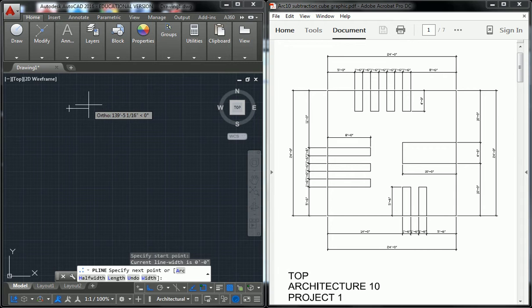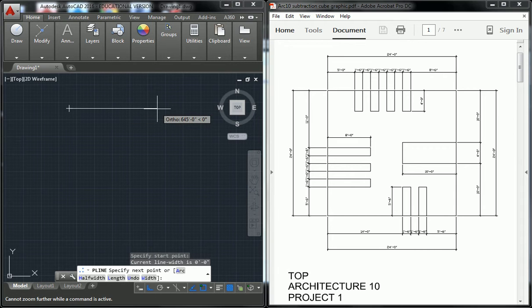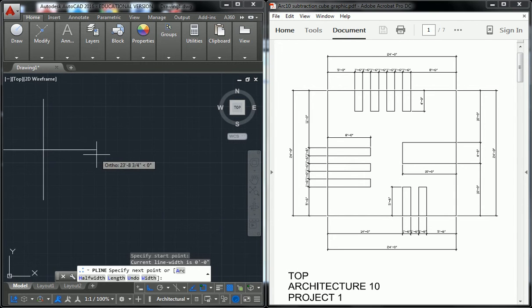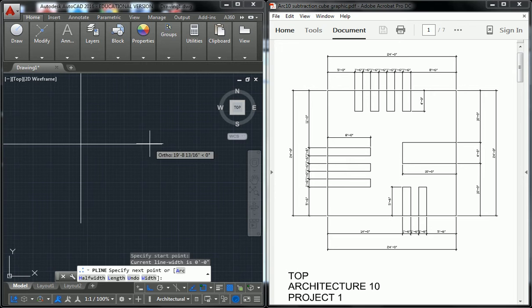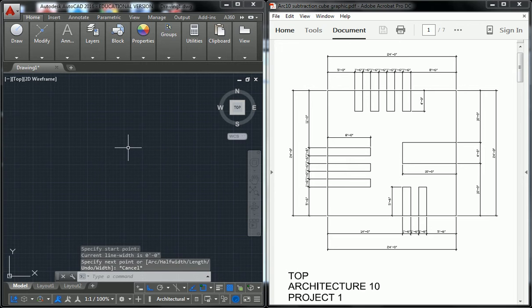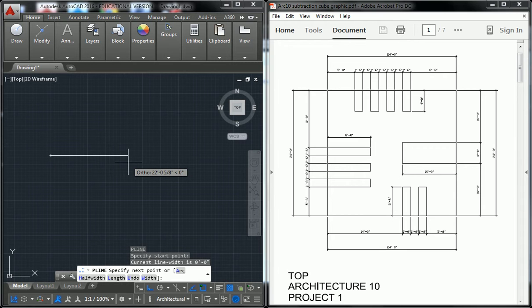Oh, that's huge. So notice when I clicked here and I pulled off, my ortho line is saying 645 feet. So that's really, really huge. I don't need it to be that big. So I can use my middle mouse wheel and just zoom in to a point where it's a little more realistic, right? So we're operating in like 25, 24 feet, I think, is our whole building width. So something like this would be fine. So I canceled the command. I'm going to hit enter again, and I'll start it here.